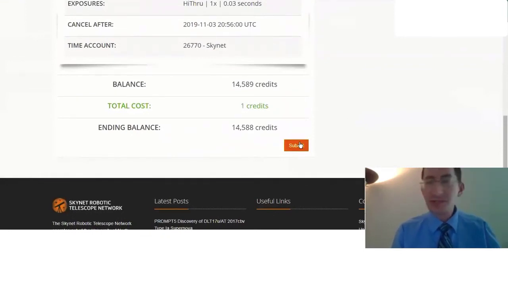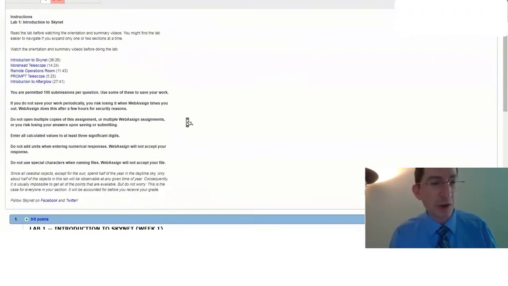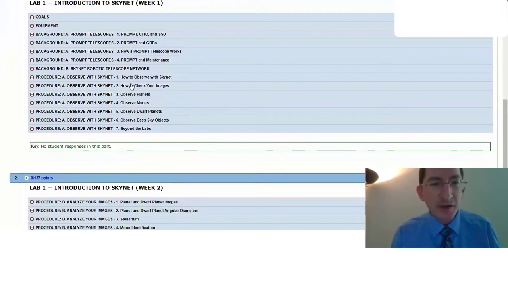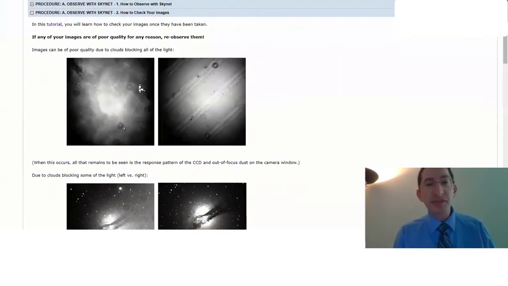Now, I'll show you something else that's wrong, but first let me bring the lab over here, because the lab has a fairly complete summary of all the different ways exposures can be wrong. So let me just walk you through that a little bit. Let's see, we're under how to check your images. So here's some things that we've already seen.